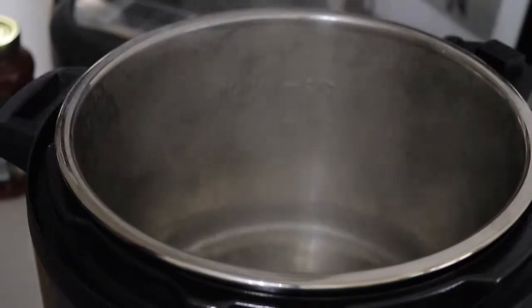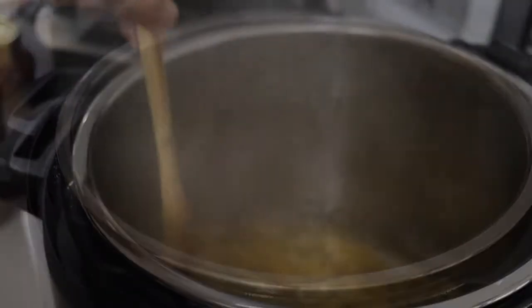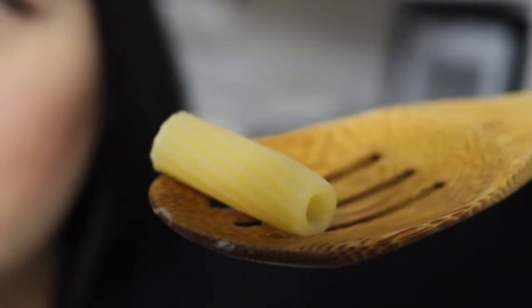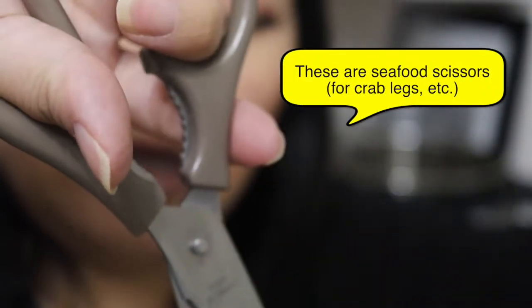Some little bit of salt. So it's been about 8 or 9 minutes. I'm going to cut this pasta noodle to see how done it is. Pretty salty. I think it's good.